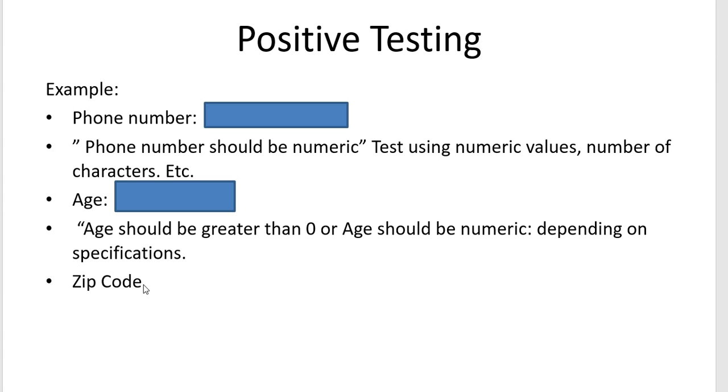But if you're testing your application for customers from the UK or Canada, you're going to test it with alphanumeric because the zip code format is different. So you're going to do positive testing for zip code with the valid input values. It will be numeric. Suppose you're doing it for the US, for negative testing, then you're going to enter alphabets. So this is all about positive testing, and the word itself gives you a lot of information.